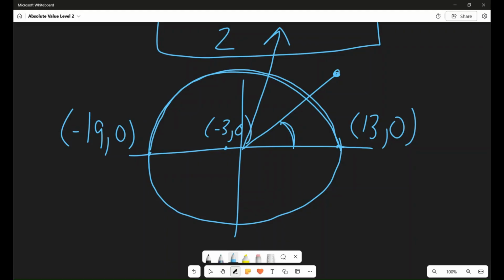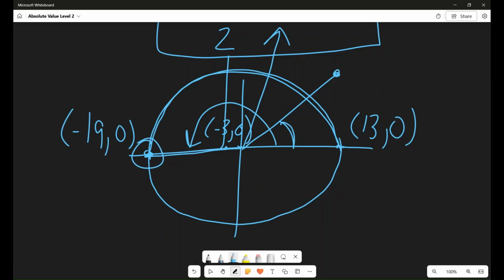Now, which of the points on this circle will give us a square root with maximum possible imaginary part? Well, we know that this is at 180 degrees. So if we were to take the square root of that, it would go to 90 degrees. And 90 degrees is obviously the maximum y value. But how do we know that none of the other points have a higher y value? Well, that's because this point is clearly the furthest from the origin. So it has the highest magnitude, and all of that magnitude is going into the y value. So we know that this is the point that we're looking for.